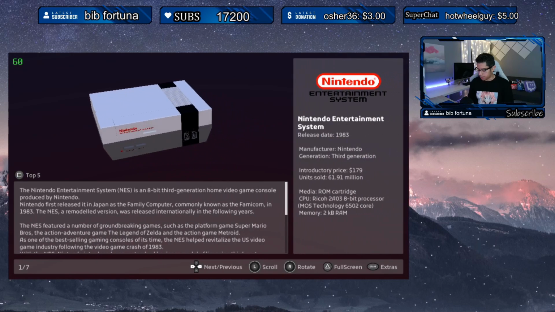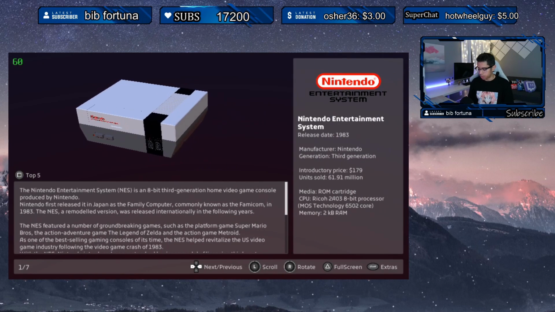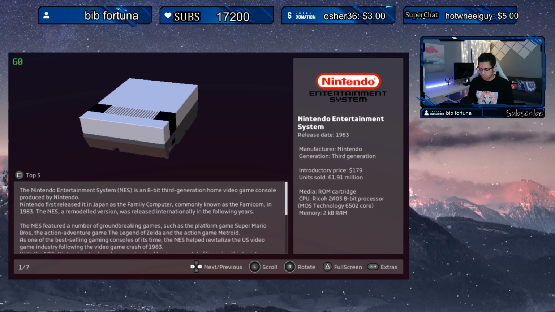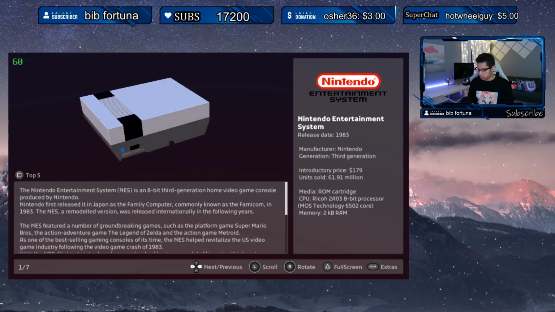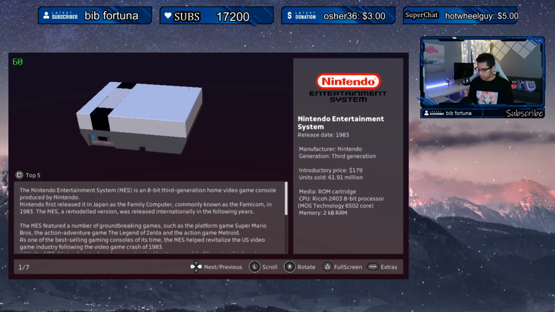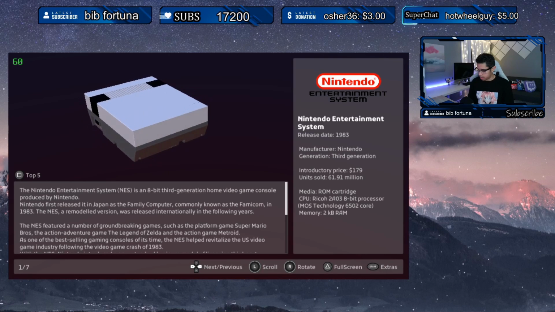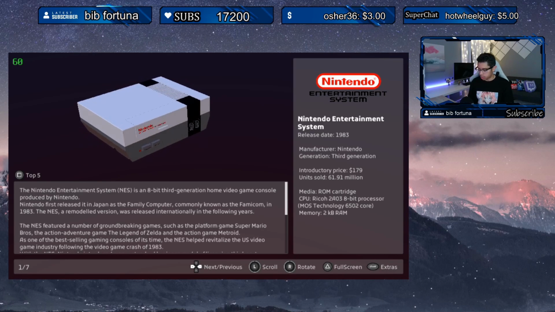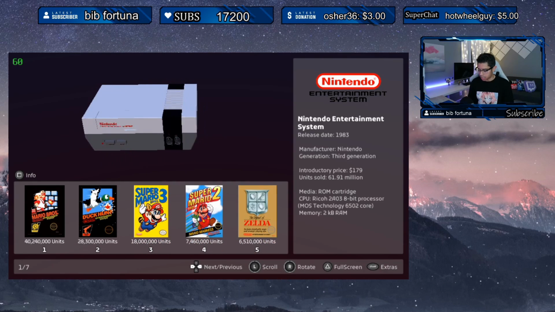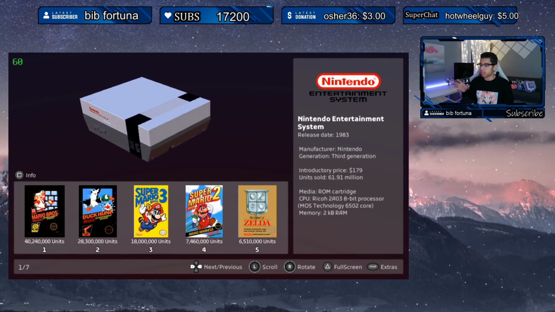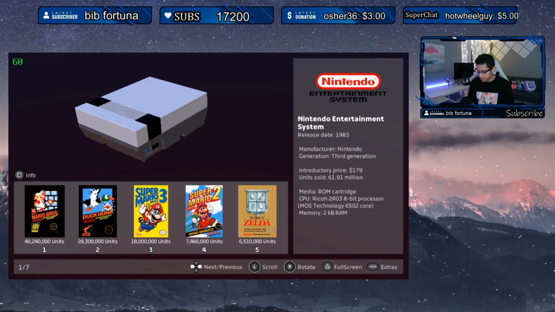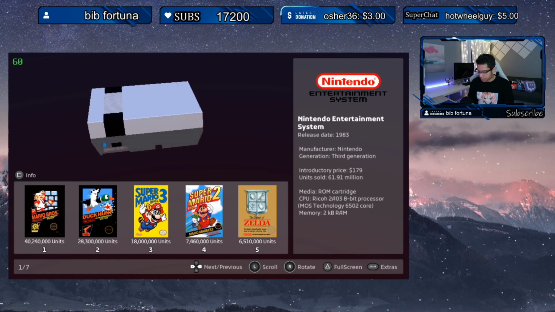And let's go back. I'm not going to touch the D-pad yet, left or right, because I'm pretty sure that's going to change the console. Let's see. Up and down doesn't do anything. And left and right trigger doesn't do anything. Extras, we have start. But before we do that, let's press square. We have top 5. So these are the top 5 games ever sold for the NES. And there it is. Mario Brothers. That's the game that I played.